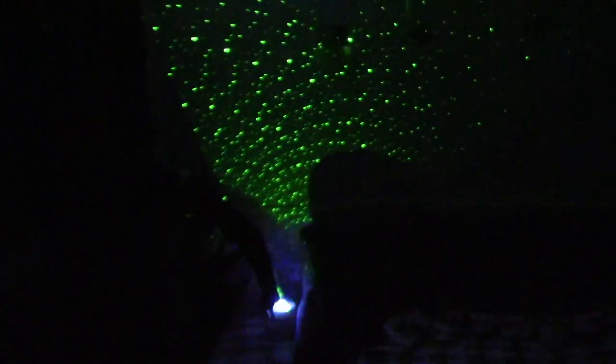Yeah. So it has this setting and the colors change in it, so we can see what we got, Cole. And you can change the colors too, and it also connects to your iPhone. So you can change it to red. I was constantly changing with stars. I'm looking for the stars, I can't find them. Touch it. And there's the touch stars. I'm touching it. Stop walking my hand.